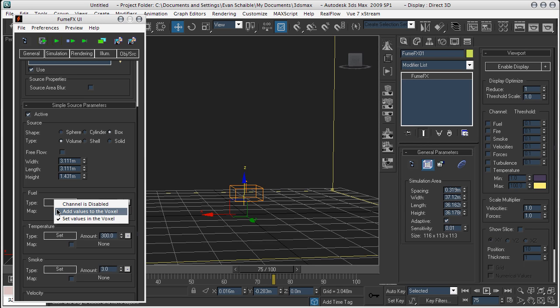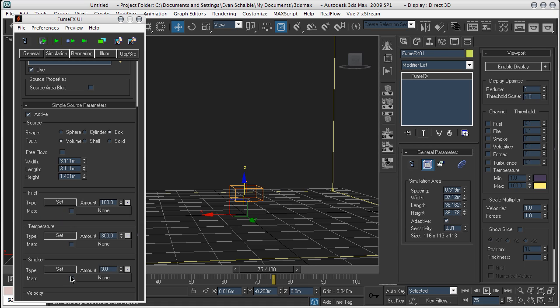So usually set values in the voxel is pretty good, because as it simulates the voxel, the values are already there, which gives, 1, faster simulation, and 2, more accurate simulation. So unless you're doing something specific, go ahead and leave it in that.